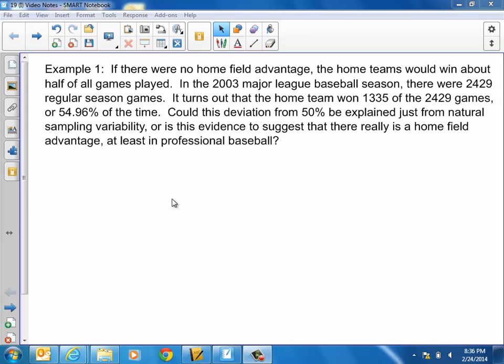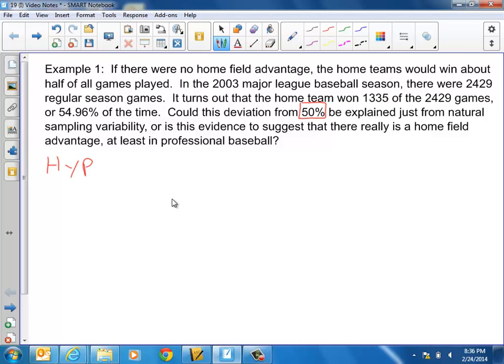Okay, so we want to test to see whether or not this population proportion that we would expect, that you would win 50% of the time regardless of whether or not you have the home field advantage, is true. It is the defendant on trial here. So we're going to set up two hypotheses. They are as follows. The first, we will call that capital H naught. That is the null hypothesis. That's our baseline assumption. That's what the defendant is claiming to be.